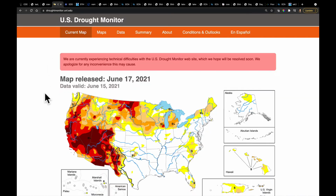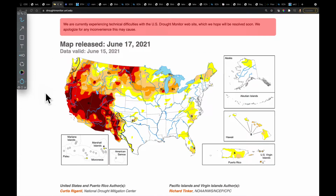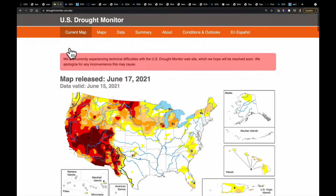And speaking of drought, this was our new drought monitor released last Thursday. And while the drought improved across the Carolinas here dramatically, this is a corridor in through here we're going to continue to watch. And of course, we don't expect much improvement across the west, given that it is the dry season. But the western United States drought issues are very serious. And just to make a point here, in California, there's a couple of very large reservoirs in Northern California, Lake Shasta and Lake Oroville, and they're currently sitting about 35 to 40% of full pool. So the water situation there is going to continue to get worse.